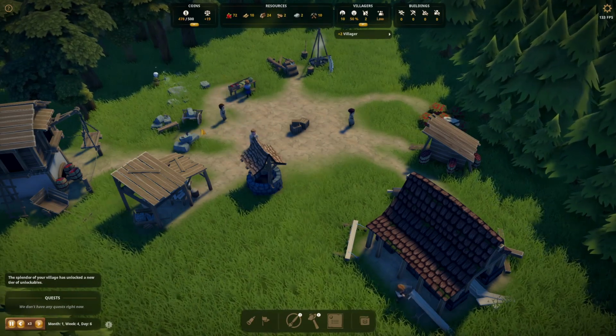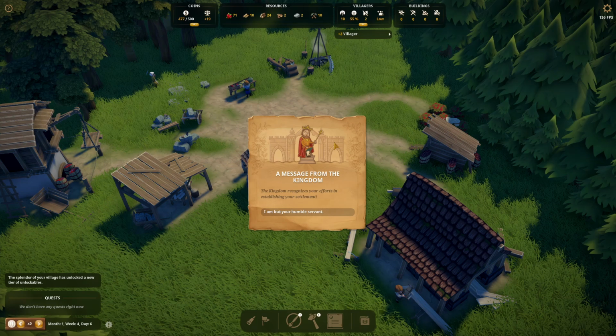Okay. So now we have a couple of new people who joined. We've got +2 villagers, and we get our first message from the kingdom. So the kingdom recognises your efforts in establishing your settlement. I am but your humble servant. So in this case, he's going to give me 4 something and 4 something else, which we don't know what they are just yet. I will find out what that is in a second.